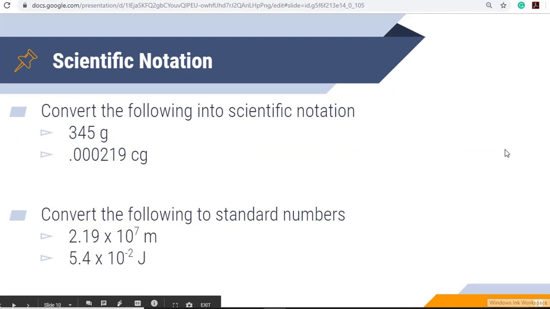Let's do some practice problems. Convert the following into scientific notation. We have 345 grams. The decimal place would be right there. We're going to move it over until we get a number between 1.0 and 9.9. So 1, 2. Now that number is 3.45. We moved it over to the left, so it's a positive value, and we moved it two spots. So it's 3.45 times 10 to the second grams. One down here at the bottom, move that decimal place over 1, 2, 3, 4. We moved it to the right four spots, so this number is 2.19 times 10 to the negative four centigrams.